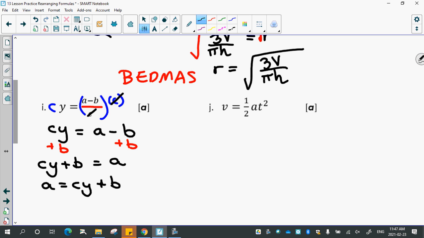All right, for j, the first thing I would want to do is rewrite it. Yeah. Multiply the 1 to get a squared. Yeah, so 1 times at squared is just at squared over 2. So that would be my first step. Okay? I slowly want to get a as my subject. So what would be the first thing I would do to both sides? Yep. Multiply by 2, good. So what I'm going to do is divide by 2, and then it's as easy as just putting a 2 beside that v, multiplying by 2 on the other side.